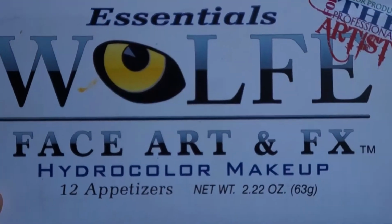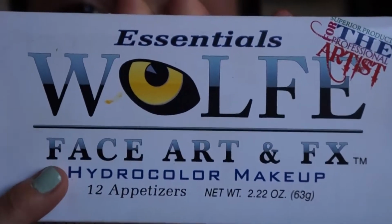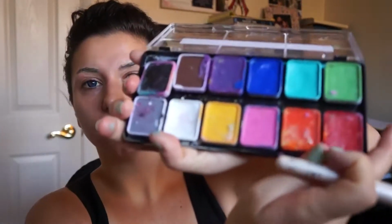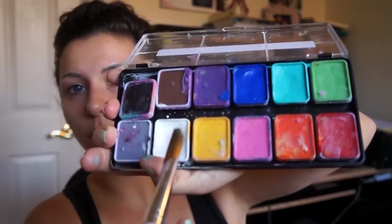We're going to take the Wolfe Face Art Effects Hydrocolor Makeup Palette and some water. Wet your brush. So in order to achieve that greenish kind of color, we're going to go ahead and mix these two colors, this color with the white, and you're going to apply that to your face.